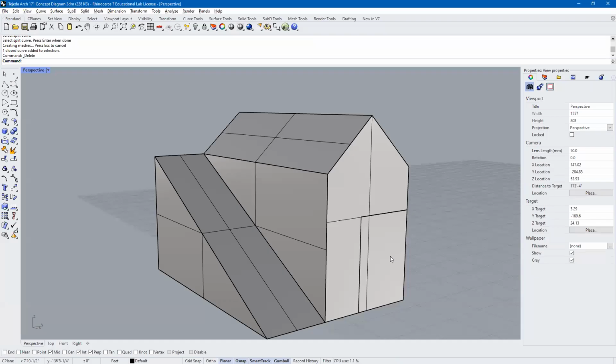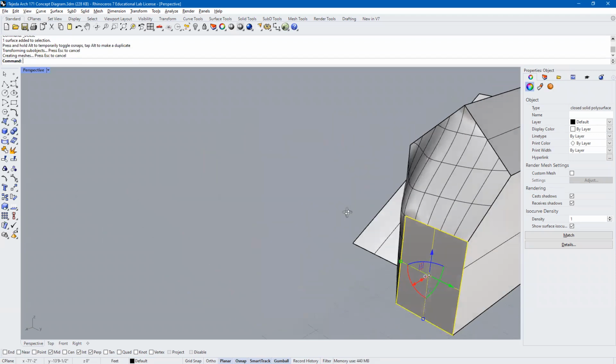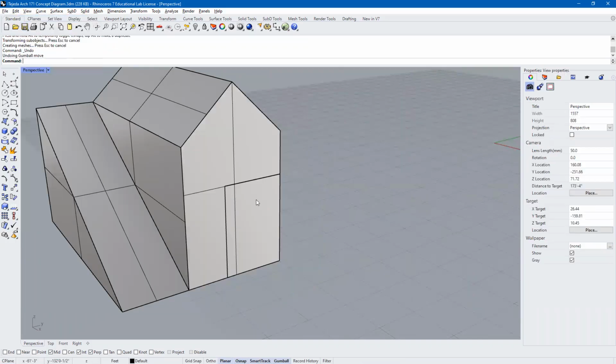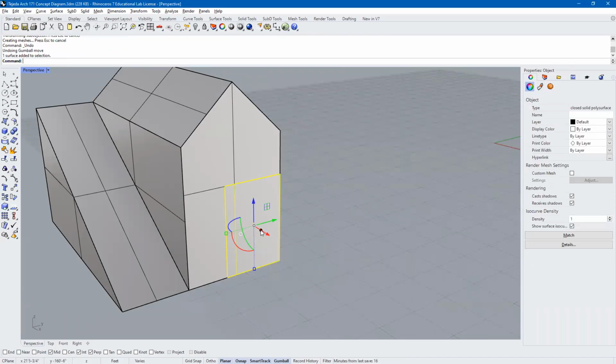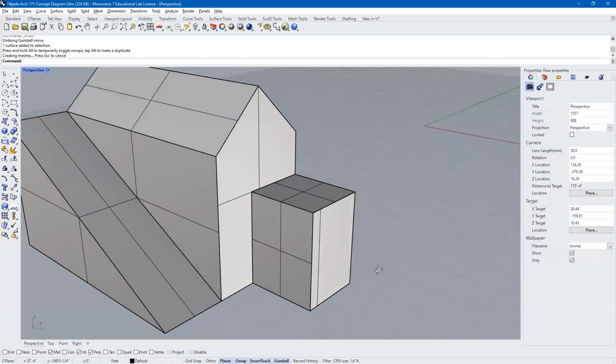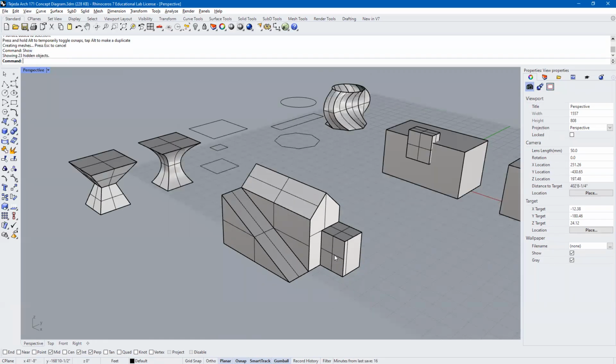So I'll hit delete. But now if I hold down Control Shift, I have that shape. And then if I pull it out with my red axis, notice how it's going to drag it all out and deform. And it's pretty cool. Not bad. But I don't want that, at least not right now. Hold down Control Shift again, select that face, and now use the red dot, bring it out so that it extrudes this out. And now it generates that shape, more of a rectangular shape that I wanted. And then I'll just go ahead and show everything else.